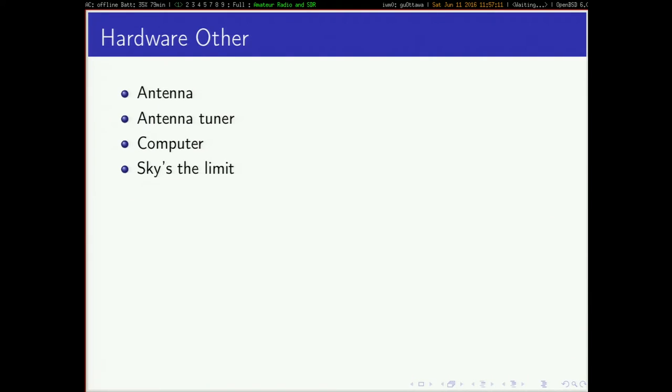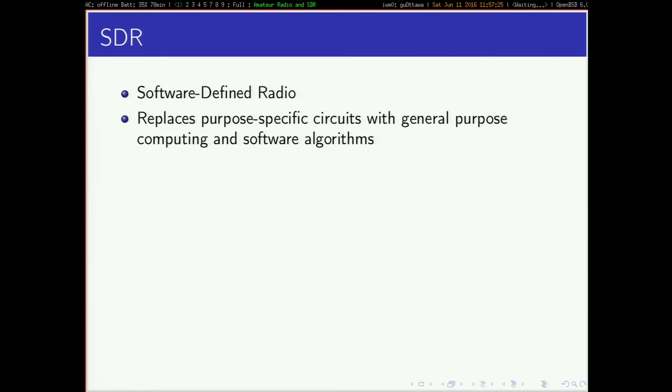And one of the things hams have done almost as soon as computers were generally available is start connecting to their radio rigs via serial ports. Now we have USB, but almost everything still accepts a serial connection of one kind or another.